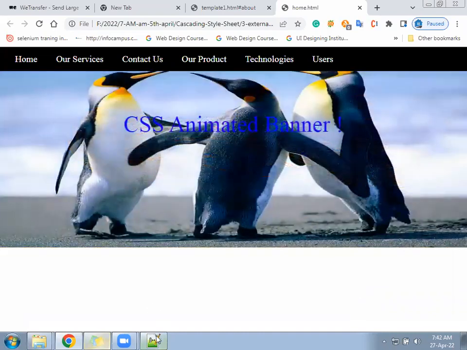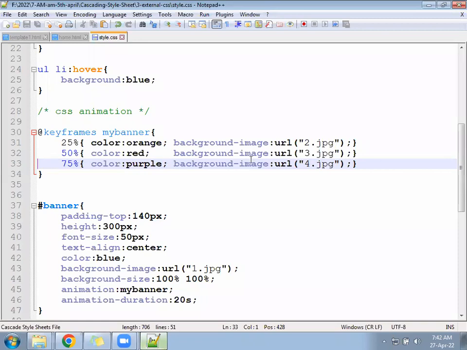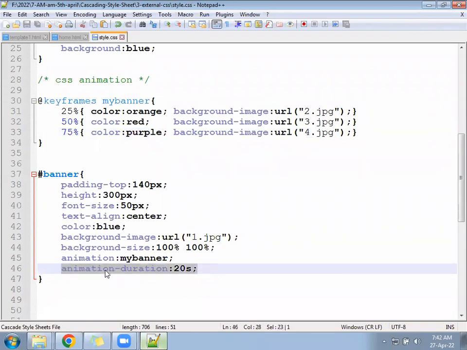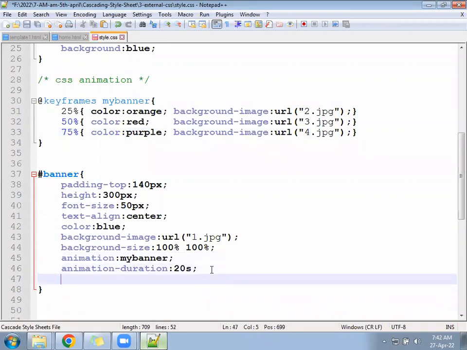So for that, what is the solution we have? We have to call this animation many times. You called animation duration 20 seconds, animation name banner. Now we can apply the loop here. How many times should it be called?